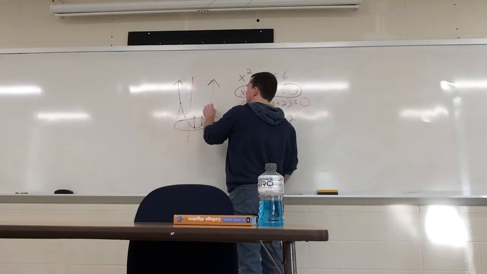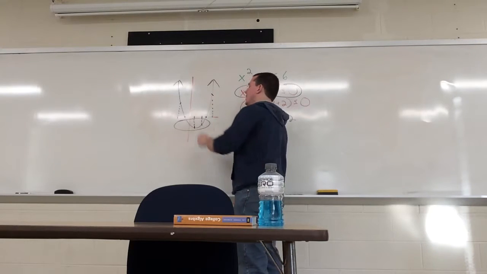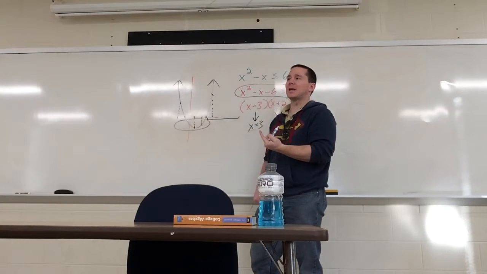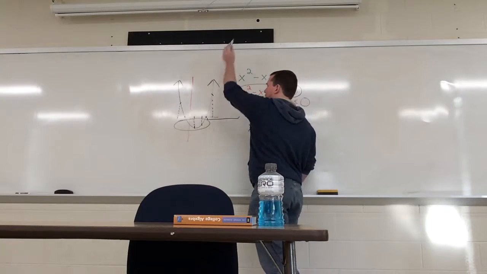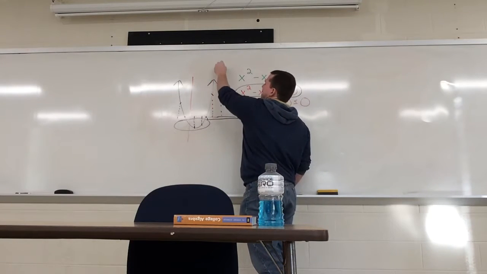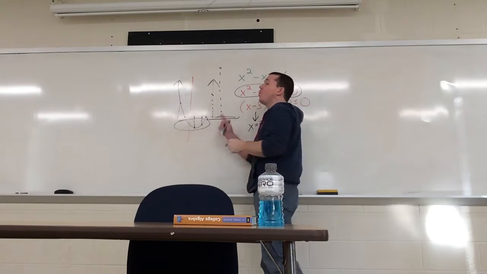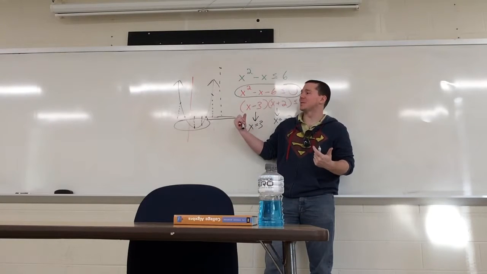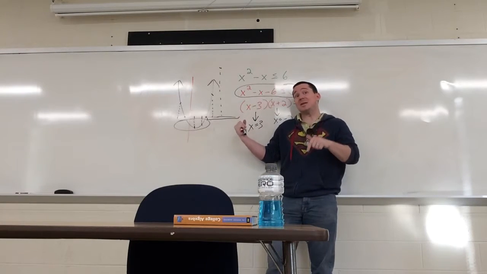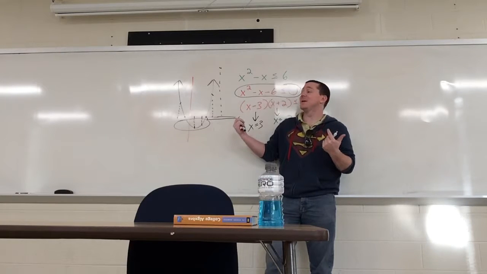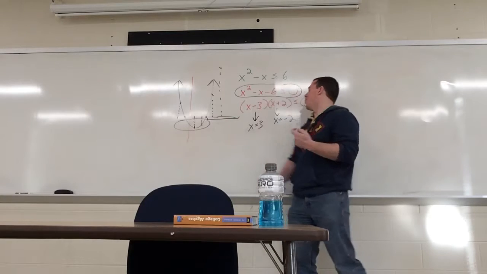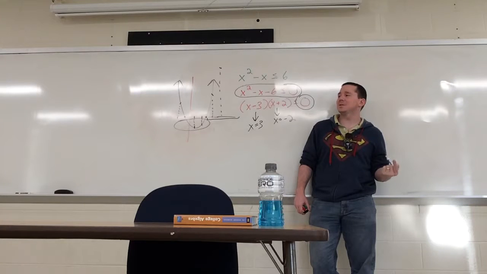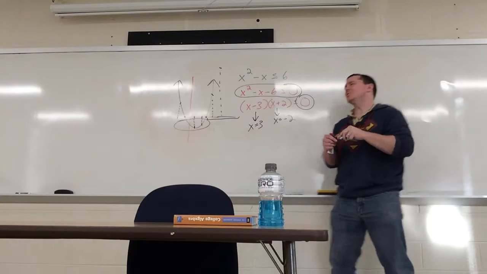If I pick this x right here, that gives me a positive value. If I pick any x in this interval, will the function value be positive or negative? Positive, because it's going up. It's continuous, it has to keep going up. So once I know one point in there gives me a positive value, I know every point in there gives me a positive value. If I know one point in there gives me a negative value, every point in there gives me a negative value. To solve the inequality, I want to know where it's negative, which means I just need to find the intervals where the function is negative. To do that, you use what's called a sign chart.